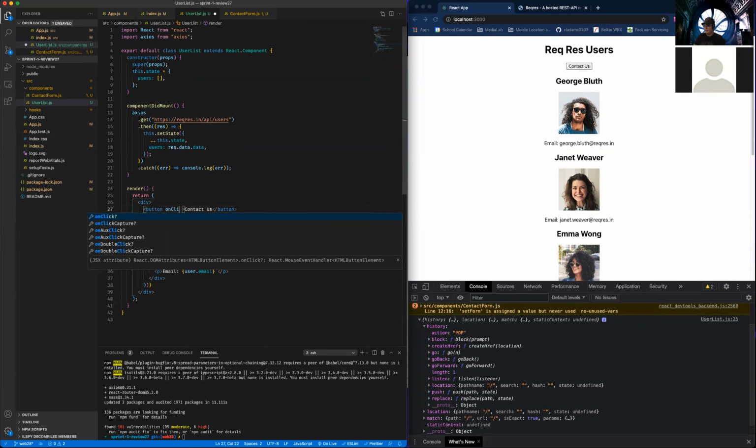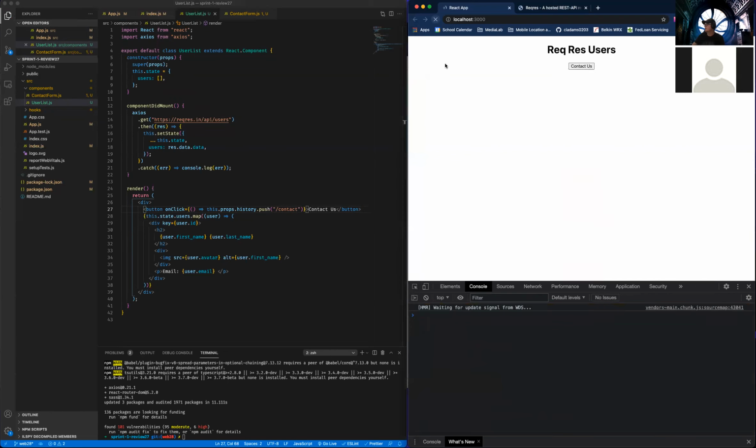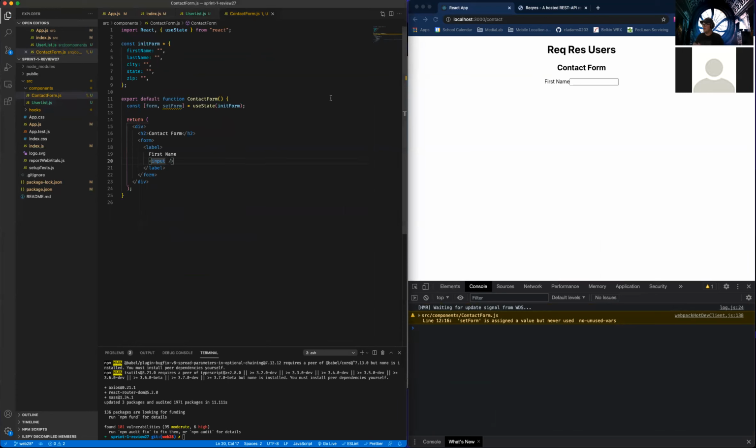We'll put the on click on here. And that's going to be an anonymous function, and we're going to say this.props.history.push. And we're going to push this to contact. So it still works pretty much the same way. The difference is you had to kind of hijack it through props rather than using a hook. So if I do this and I click on the contact, it brings me to contact. You can see our inputs there. All right, cool. So now that that little speed bump's out of the way, let's move on.